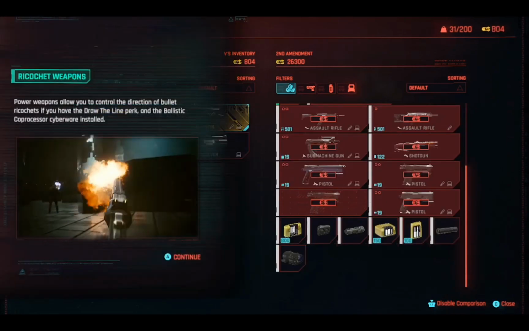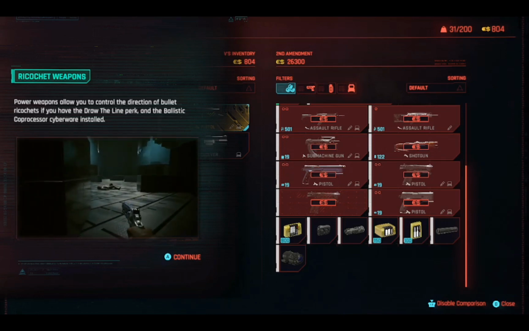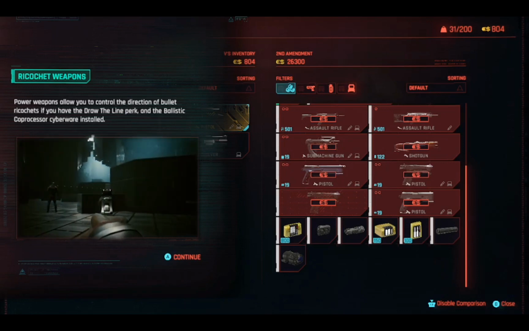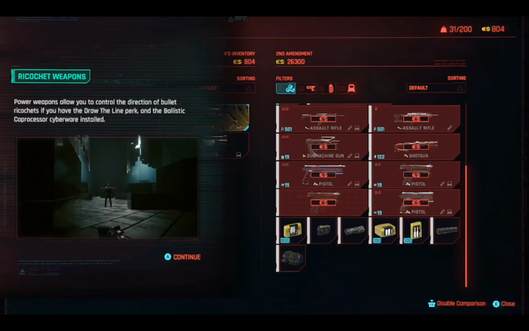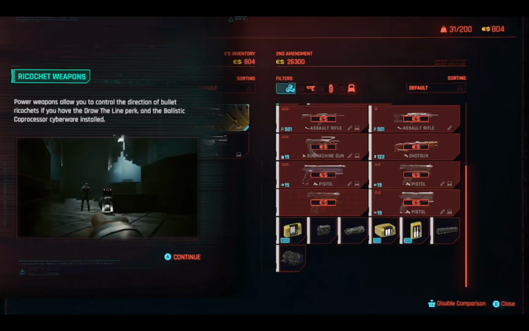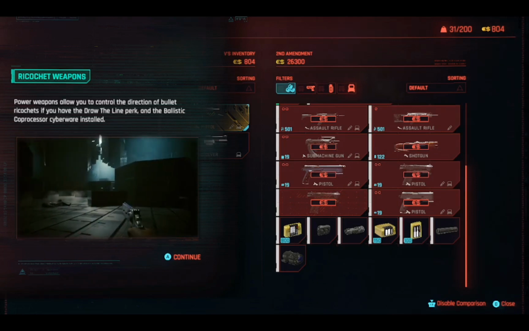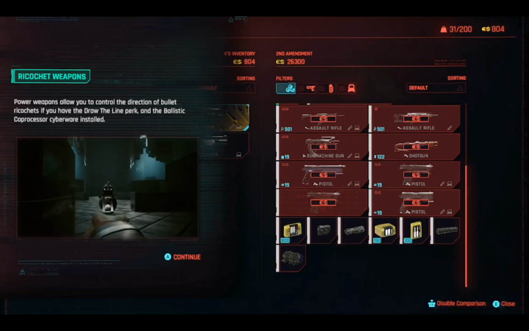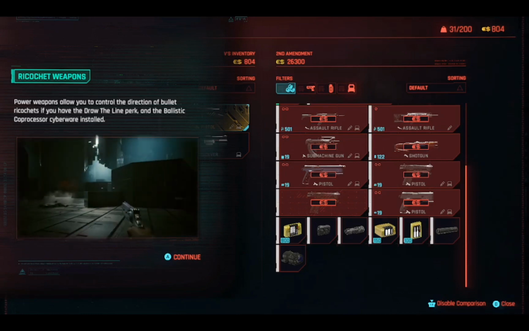Power weapons. Oh, so wait, hold on. I gotta read this because this is literally what I want. Power weapons allow you to control the direction of bullet ricochets if you have the Draw the Line perk and the Ballistic Sorcerer installed.